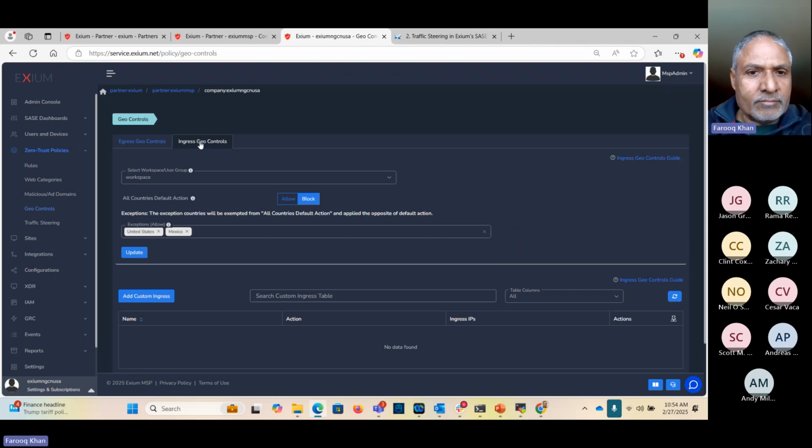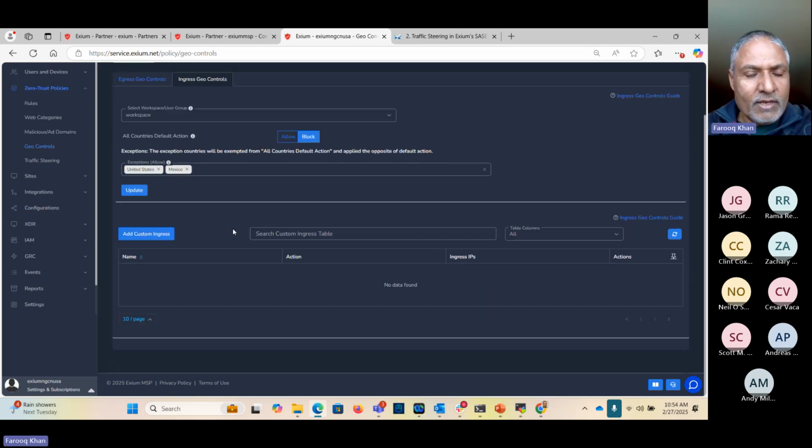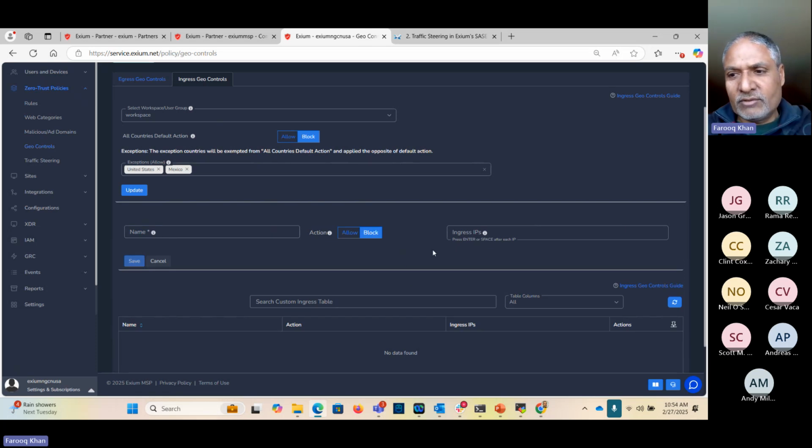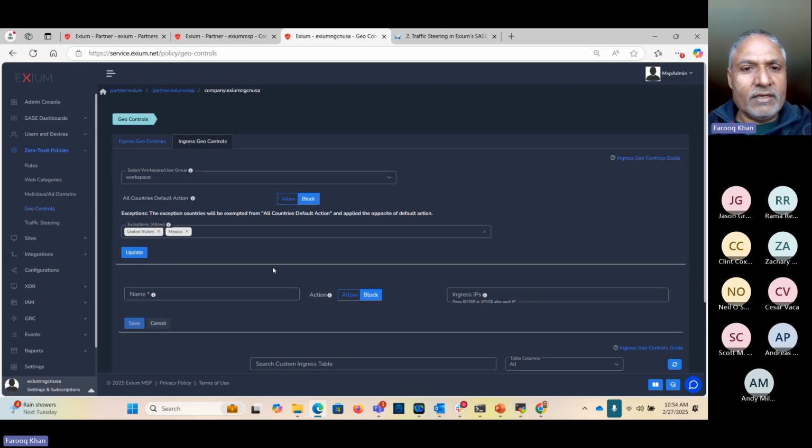With this, you are making it difficult to get on Axiom with geofencing, because you are creating a virtual barrier around your SaaS and hosted applications. Now when you connect to Axiom, you're also creating a fence around where users can really connect from. You can also add your custom ingress source IPs and so on. So there's a lot of flexibility in which sources you can connect to Axiom from.